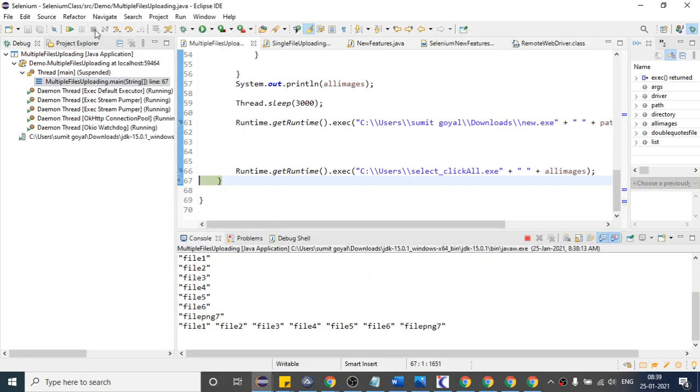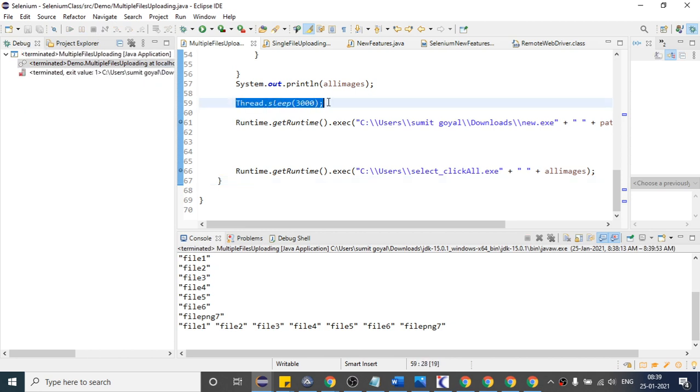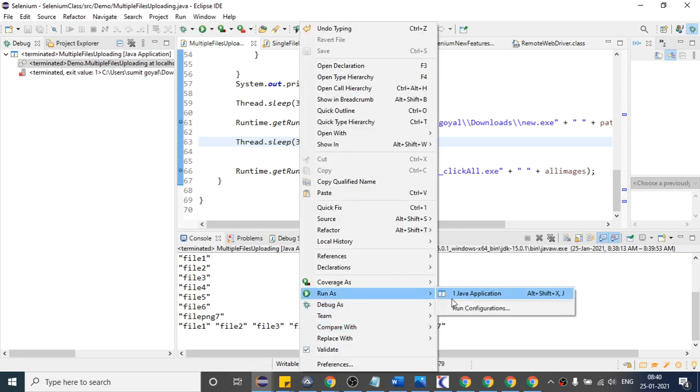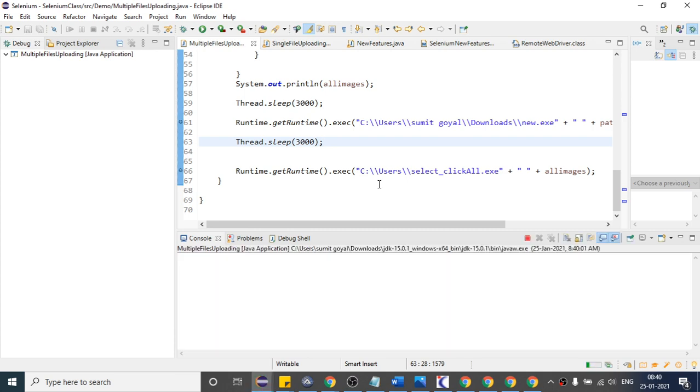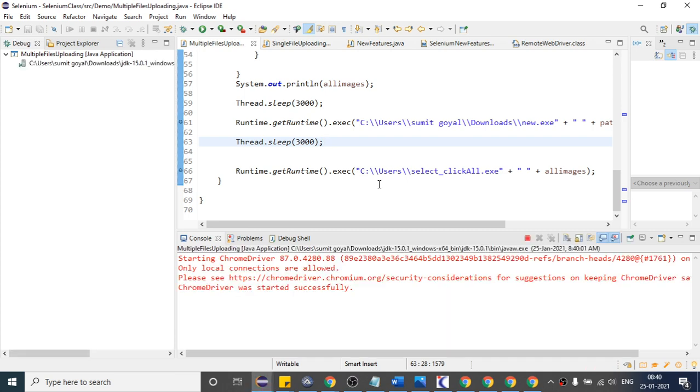So okay, I think this is because I should have provided some wait here. And if I run it, let us see whether it is working. Or you can try the same code. I think that should work fine in your machines.